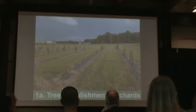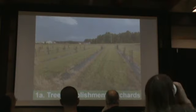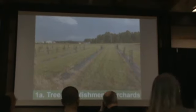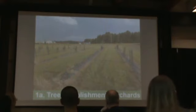So you know, there's big economic differences in a number of these things. Back at that time, for grafted trees, you were talking about $30 a tree. It's more than that now. It's heading towards 40, 50 for some varieties now, for larger ones. And obviously, there's the cost of setting up the irrigation system. You need a pump, you need a well, you need the main lines and the drip lines. There's a lot of cost involved in that, so we really wanted to see whether that was going to give us benefits and allow us to get to production quicker.